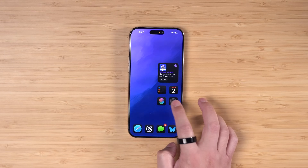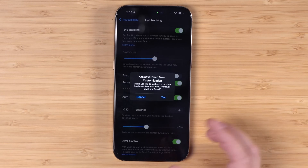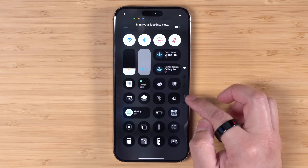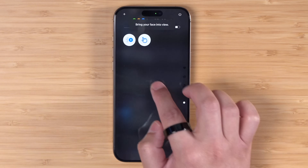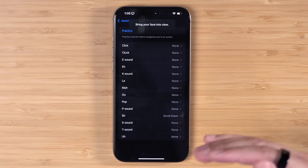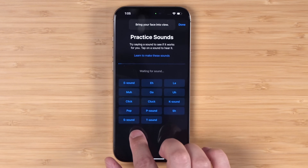There are some other really cool magic tricks. In Settings under Accessibility, one of the recent additions to iOS is Eye Tracking. With Eye Tracking enabled, you can use your eyes to select things on screen. You do have to go through a programming process where you follow dots on screen and the front-facing camera tracks your eyes. You can also add Eye Tracking to Control Center. One cool feature that only works with Eye Tracking enabled is Sound Actions, found under Assistive Touch. These are sounds you can make with your mouth to control your iPhone - you can practice each sound and customize what action it triggers.